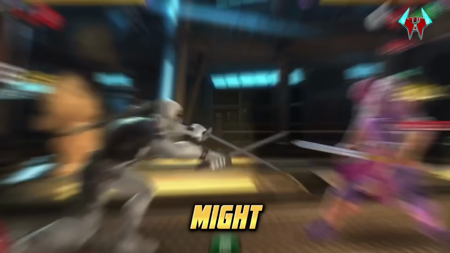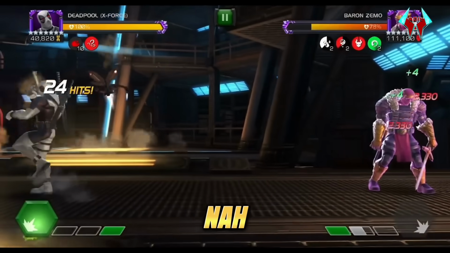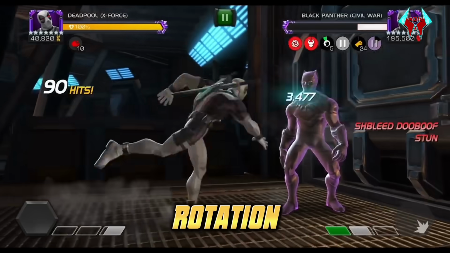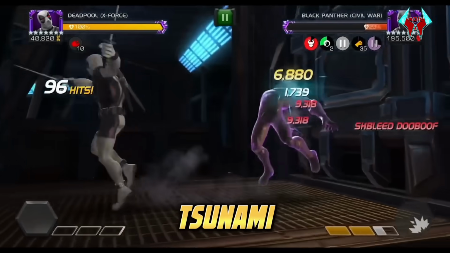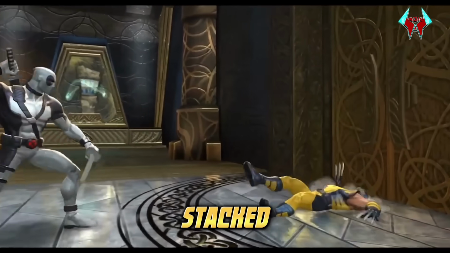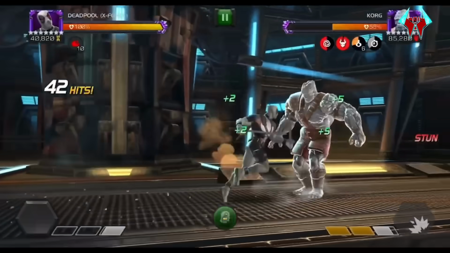Now I know what some people might say. Bro, you need 2 SP2s to finish the fight. Nah, you're using him wrong. The real sauce is the SP1 rotation, and once you get it down, oh man, it's a bleed tsunami. His special 1 dishes out crazy damage when you've got bleed stacked, and guess what? It's fast. Like, blink and the fight's over fast.